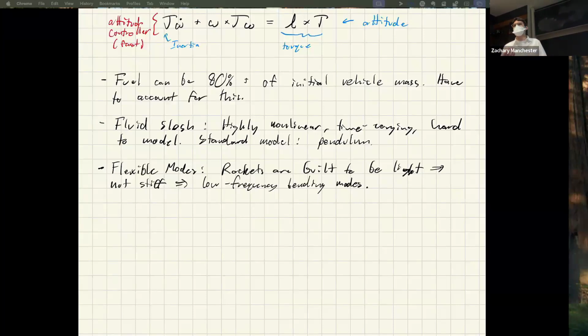It ends up shaking the rocket apart. This actually happened in the early days of the US and Russian space programs in the 50s and 60s, where the stabilizing controllers were literally exciting low frequency modes and the rockets were blowing up shortly after leaving the pad because they got shaken apart by their own control systems. So that's bad. First modes are typically in the hertz range.